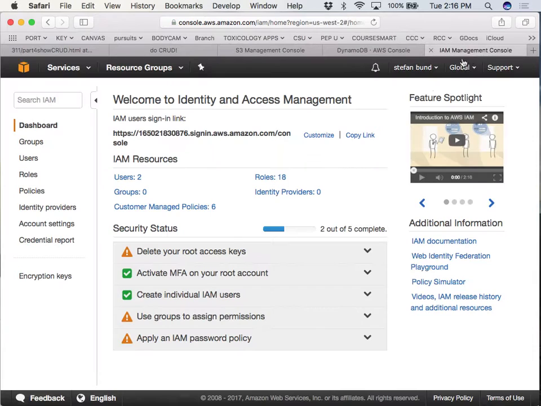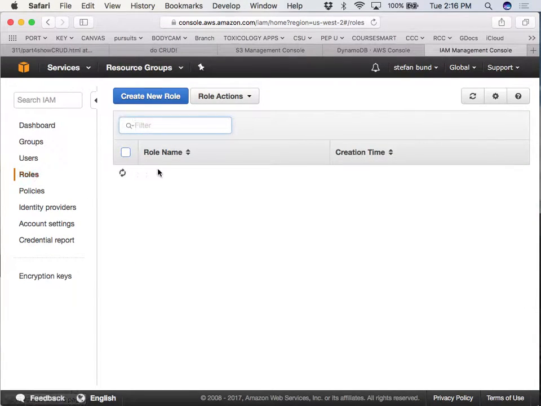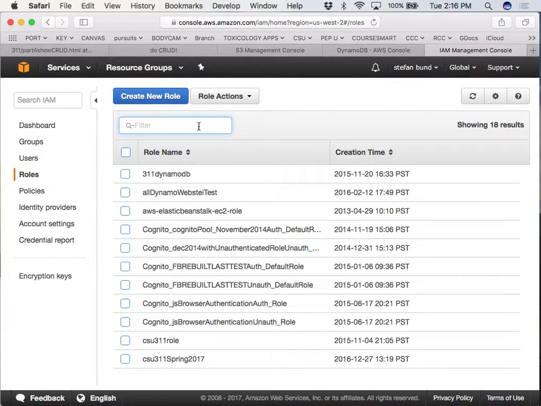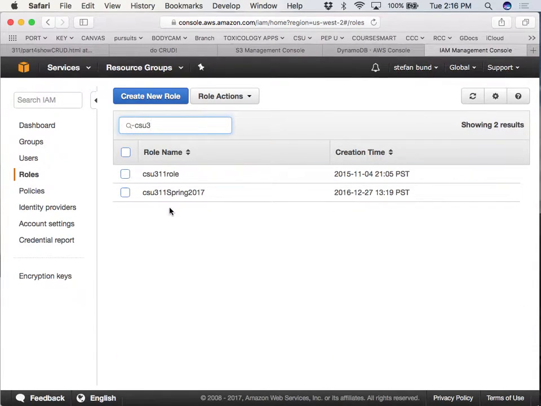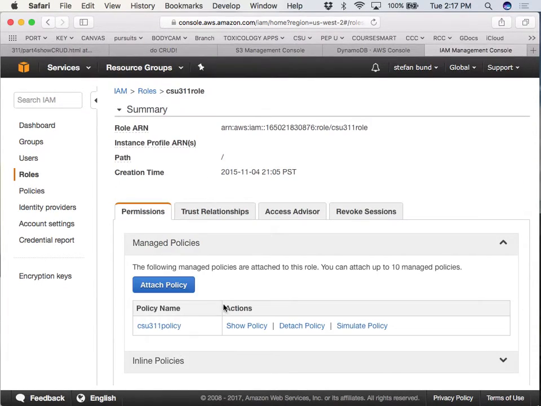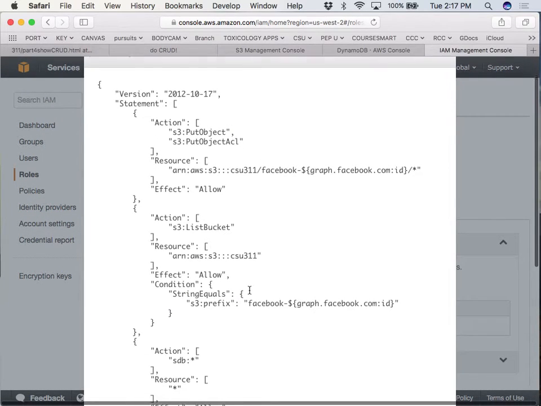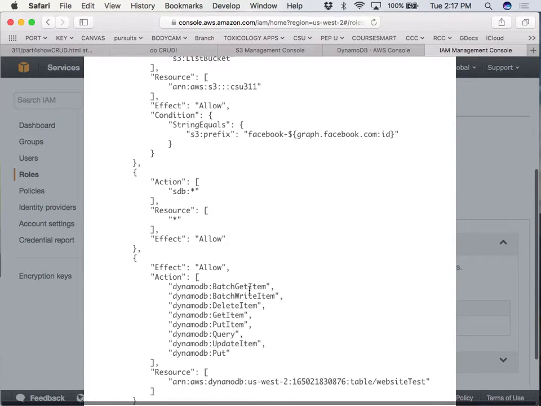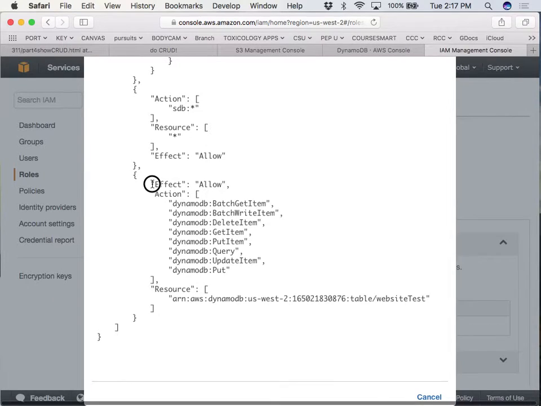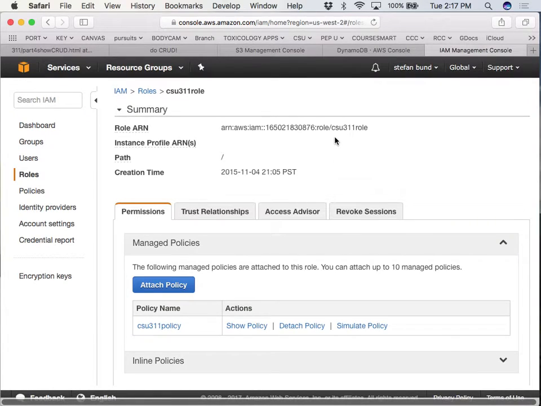That's a different role here. But you can see that things are pretty much the same thing. I just did the same policy on my website test as I did on my main test. There's virtually no ARN change or IAM change.